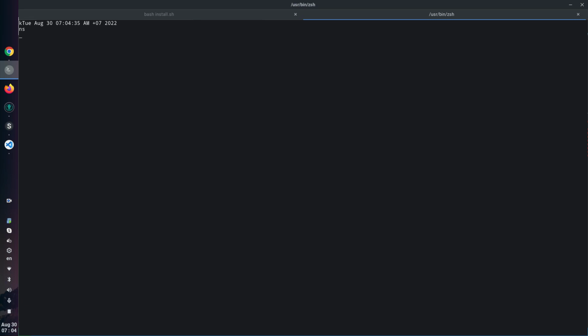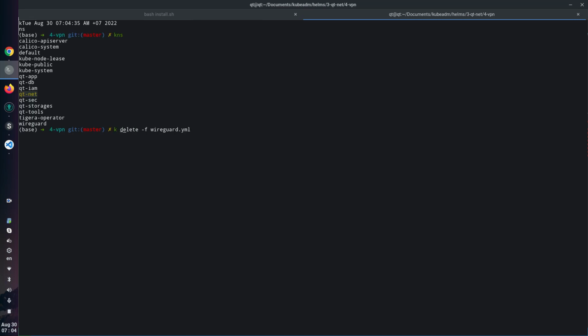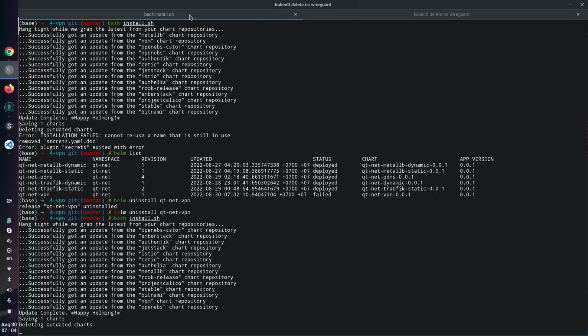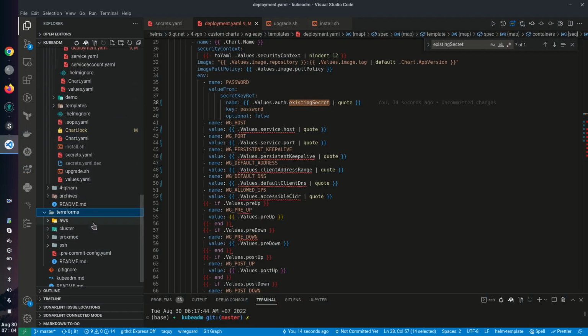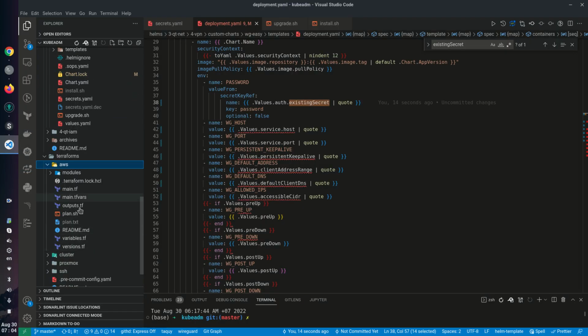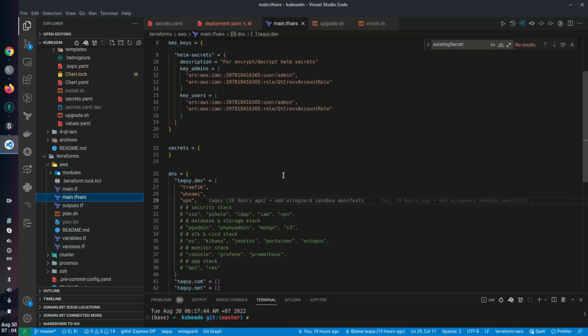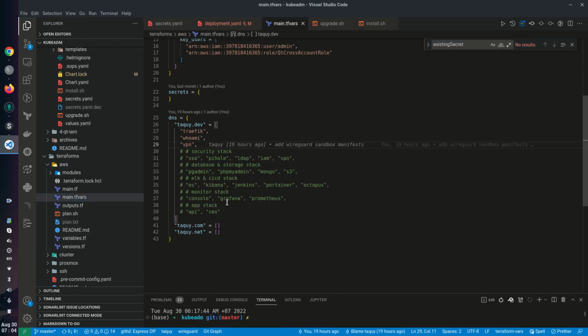Now I need to delete the namespace called Wireguard first. Okay. So besides that, I need to create the VPN Terraform code for Advance anyways. So we go here, we add the TMVR here. It probably will remove the who am I. I probably will add the key clock here.